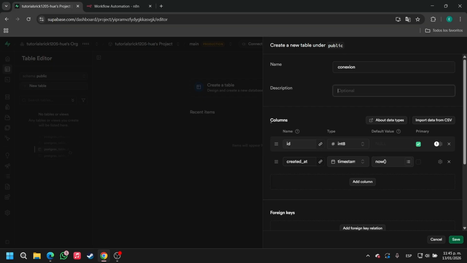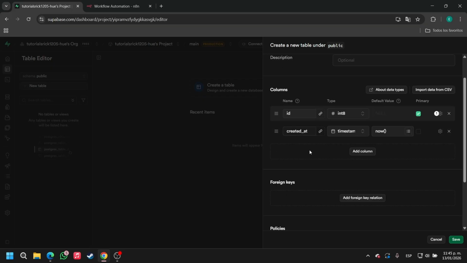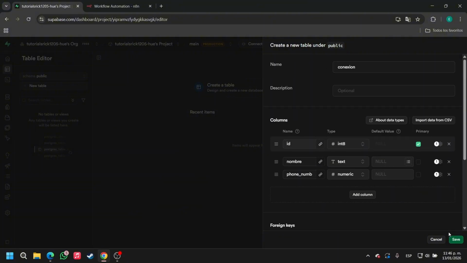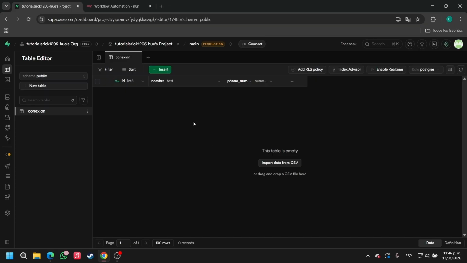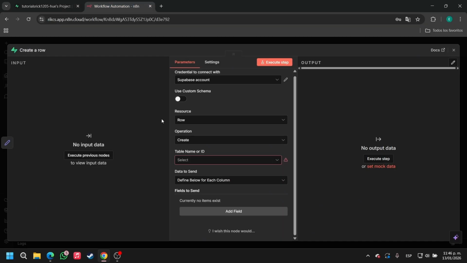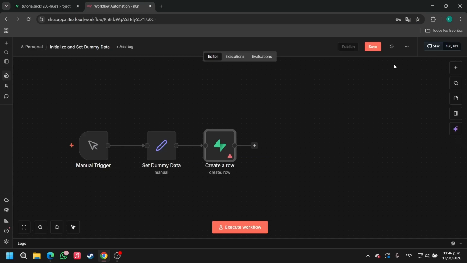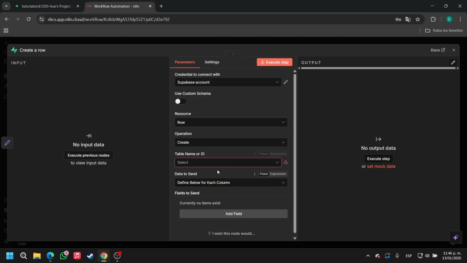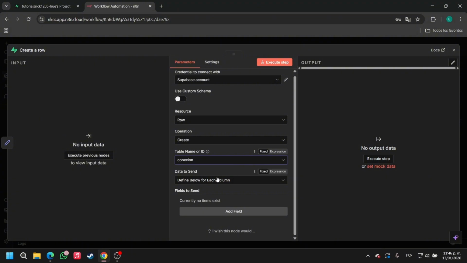We'll keep the ID column as the integer and add a name column as text and a phone number column as numeric. Hit save. Now that our table is ready, let's go back to n8n. If it doesn't refresh automatically, just click out and back in and our table will appear here. Select it and close that menu.